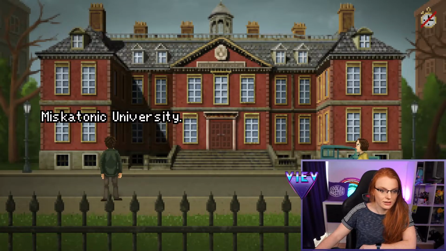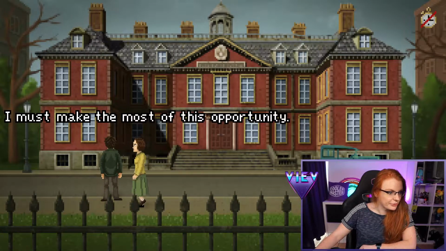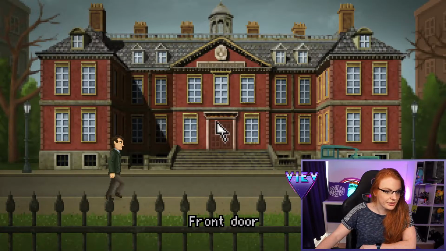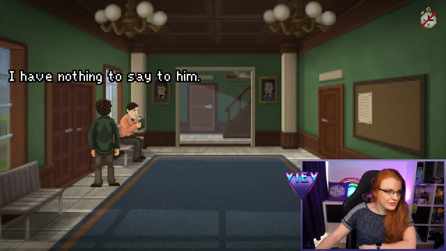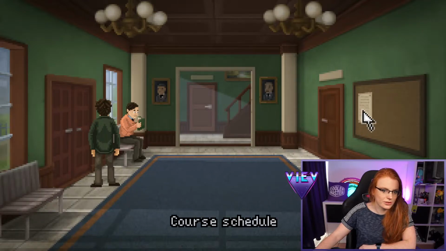Ooh, it's pretty. Hello? Are we gonna make friends? Ever since I was a little boy, I wanted to study here. Quickly! Talk to the lady! Oh shit. We couldn't interact with her. Okay! Well, ever since he was a little boy, he wanted to go here, and now we're here. Let's go, my darling. Welcome to university. I have nothing to say to him. Let him read this book. Well, you could have said hello.